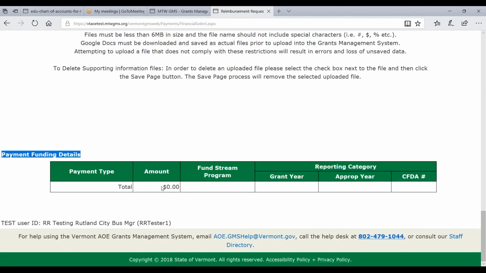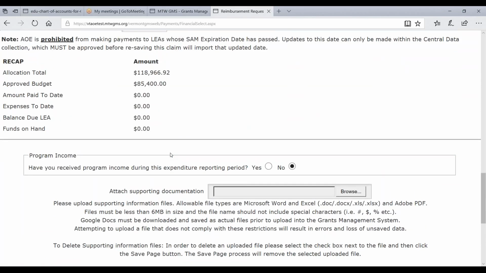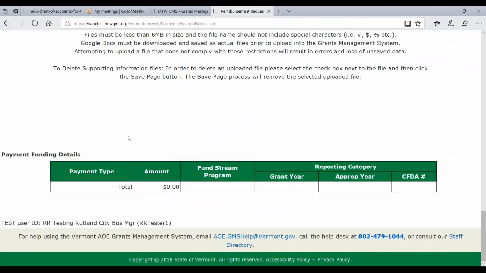Now, this information is something that we'll fill out, but the point is it will show you, okay, during the 2019 grant year, what year were the funds appropriated? I mean, are we paying you prior year money or current year money? This isn't necessarily something that you need to be too concerned about, but when you get into making school-wide payments, and school-wide is comprised of money from multiple programs, this is something that will allow you to do reconciliation within your local books. And it's something that the folks within compliance as well as the fiscal team will be talking about further, especially in the frequently asked questions document there. So again, you'll have access to this payment funding details section down here in the bottom.